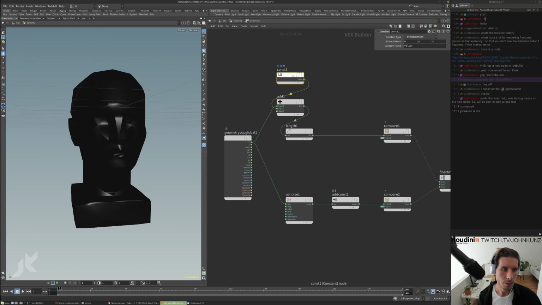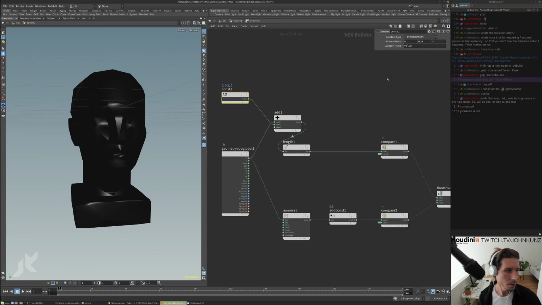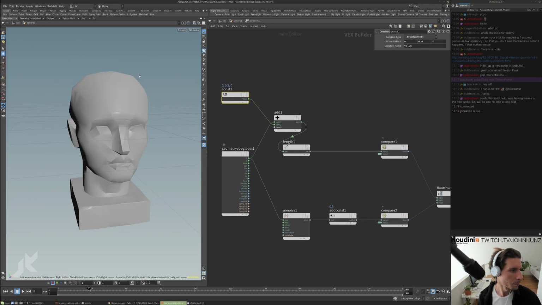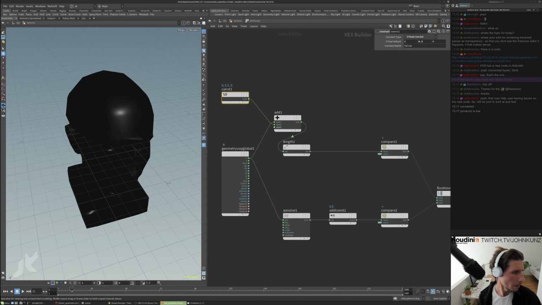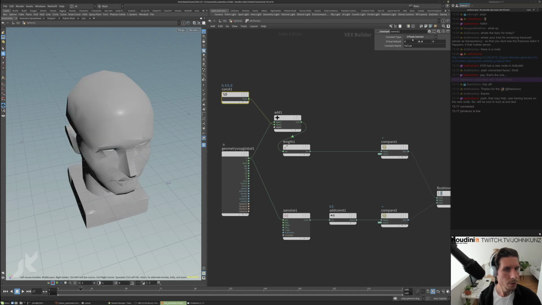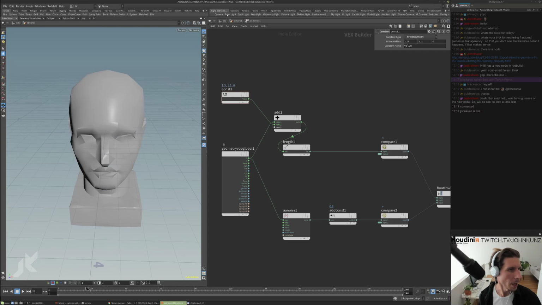So if I just add a vector to the position, that's kind of like doing a translation, I should start to see these things not click on all at once.